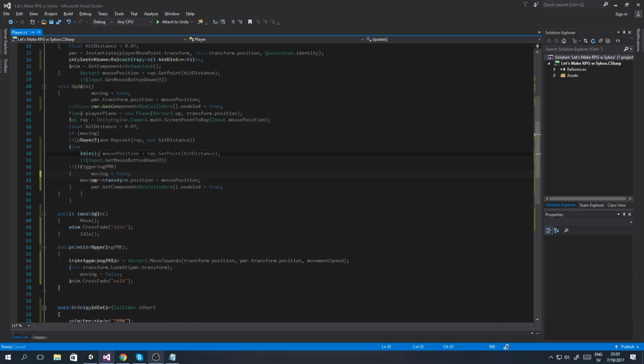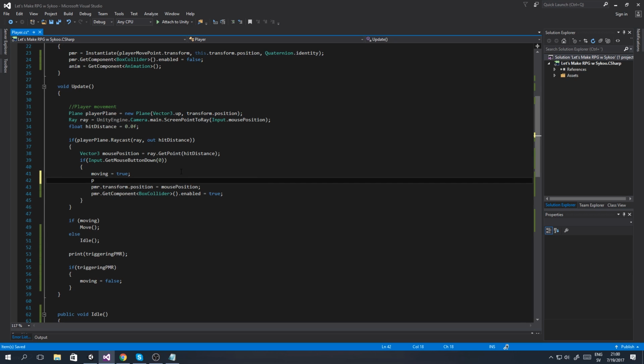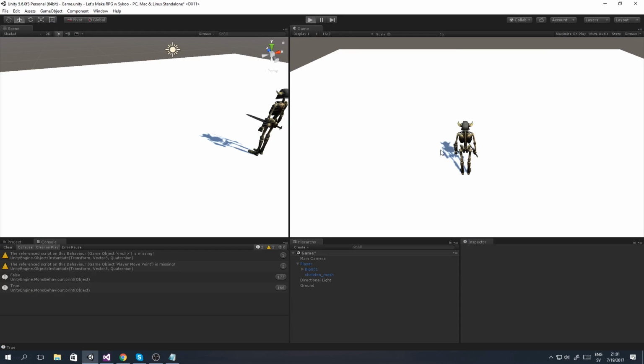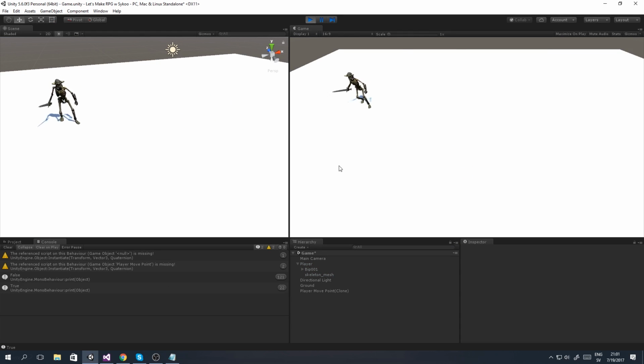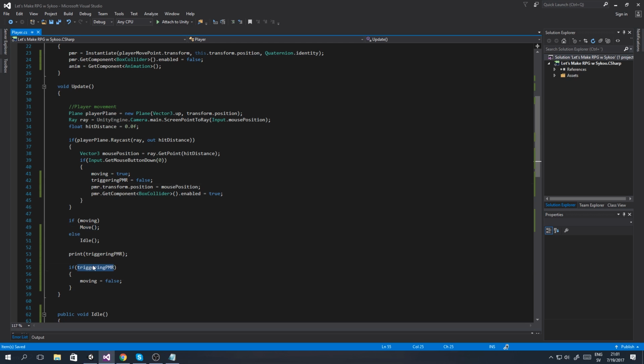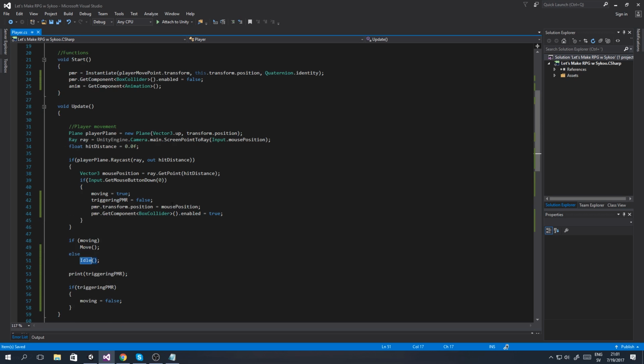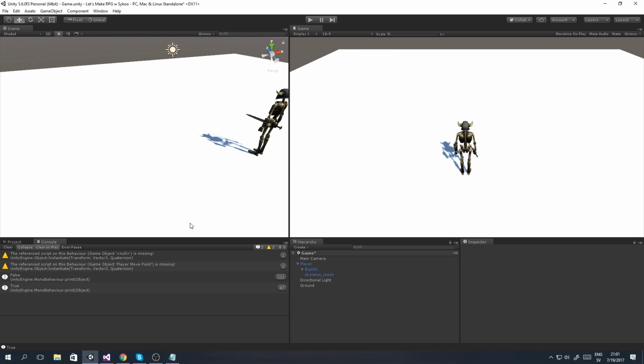Okay, I see. So an easy fix to this is basically if we go where we actually move with the player, and underneath moving is equal to true, we just say triggering PMR is equal to false. So now that we can test the game, it's actually working. It's because we simply don't turn triggering PMR to false as soon as we start moving, and that's why the player is not trying to move, because we are setting if triggering PMR is equal to true, then moving is equal to false, which handicaps the move function. So we're always in idle at the start. So we're just saying now triggering PMR is equal to false as soon as we start moving, because obviously we're not in the triggering PMR state. So yeah, that's pretty much it.